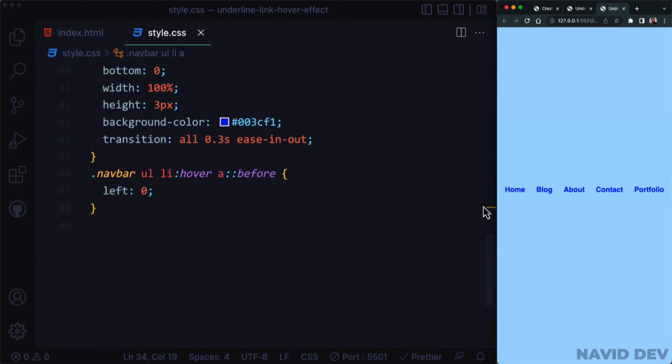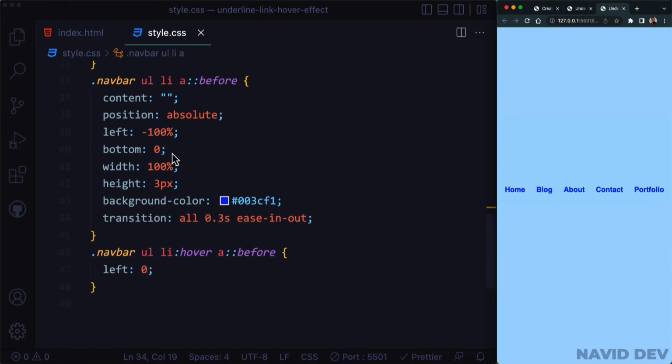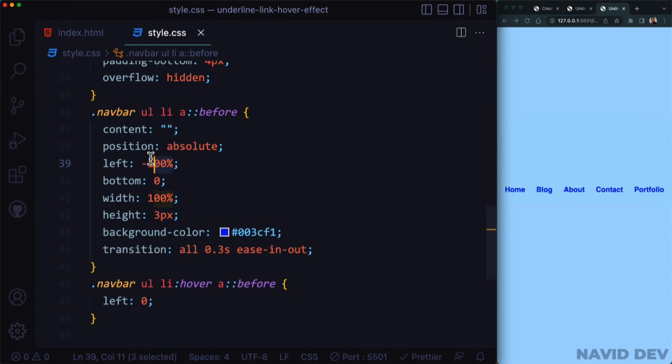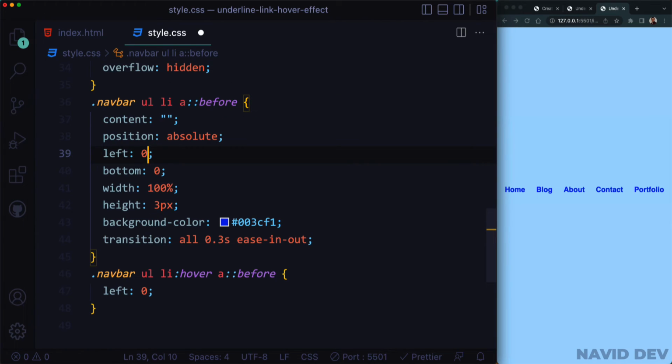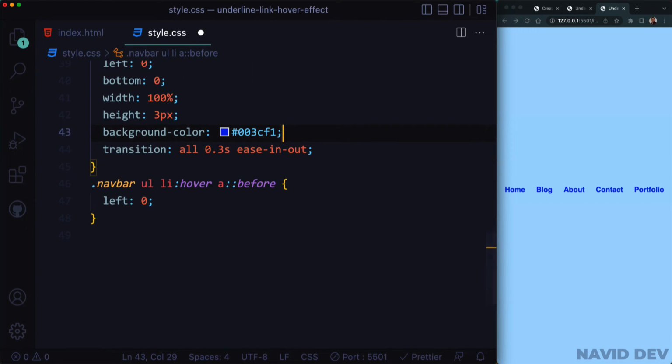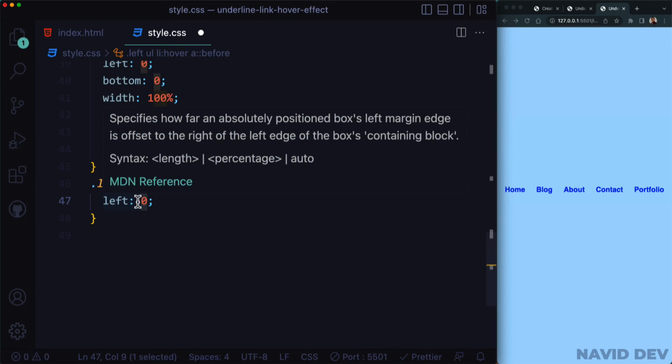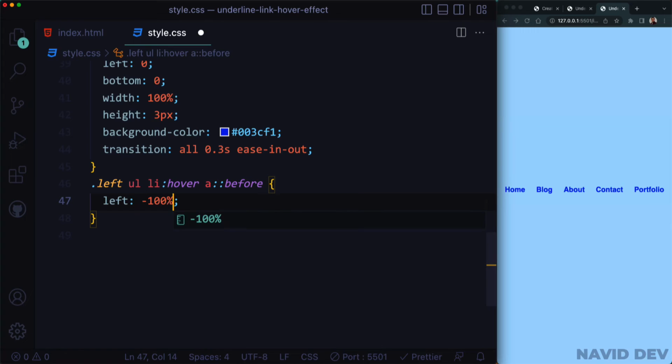We can see this just when we are hovering it. Alright, after that, because I want to make our code a little better, I can say in here when we are in a tag, okay, I can say left should be 0, and after that I will say left, UL LI, and in here I will say minus 100%.